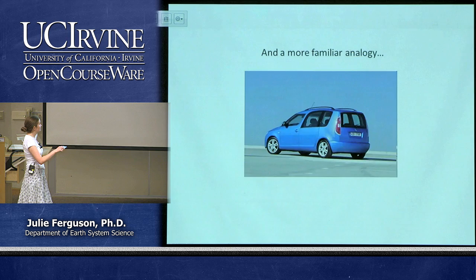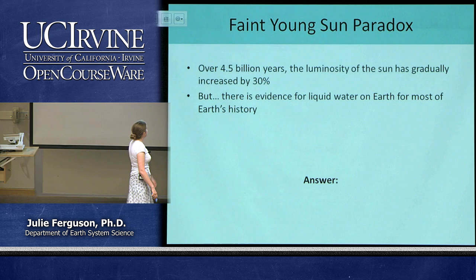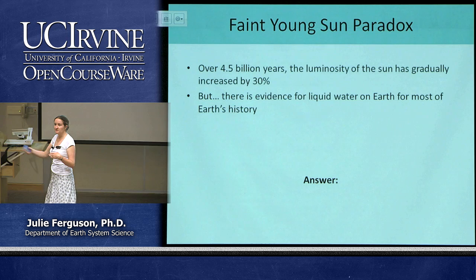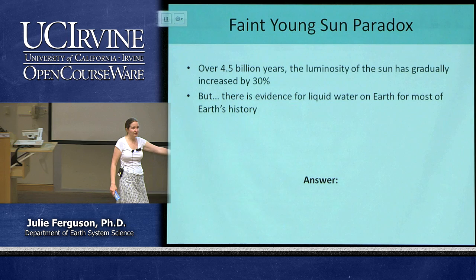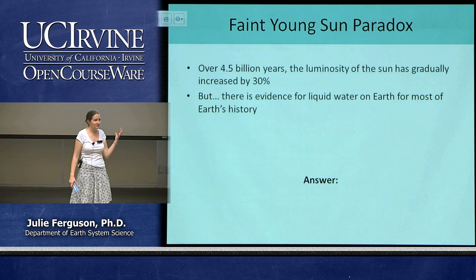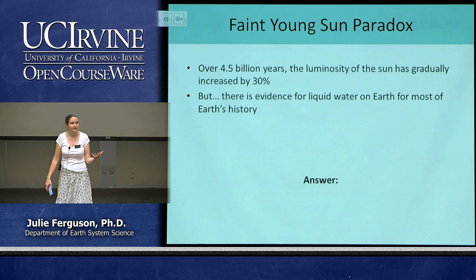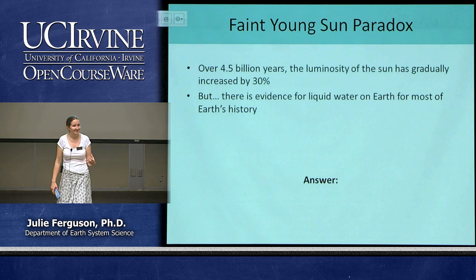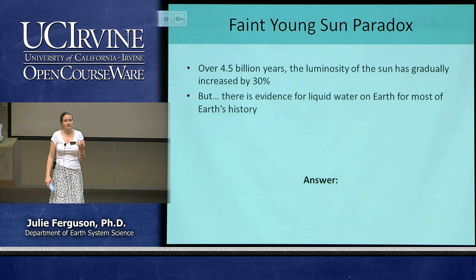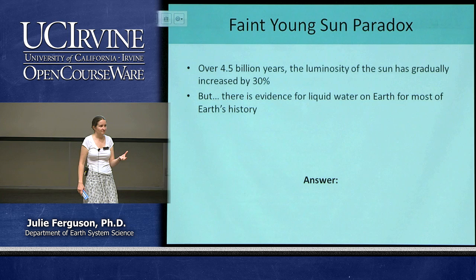Okay. So we come back to our faint young sun paradox. Over those 4.5 billion years, the sun has been getting more luminous, we've been getting more radiation, so we should have been really, really cold back 4.5 billion years ago. But we weren't. What thing have we just talked about that might have made the difference? What might have kept us a lot warmer early in Earth's history? The greenhouse effect. Okay, and in particular, do we want more of a greenhouse effect or less of a greenhouse effect? More. And what might have meant that there was more carbon dioxide in our atmosphere in the past? What didn't we have 4.5 billion years ago that we have today?